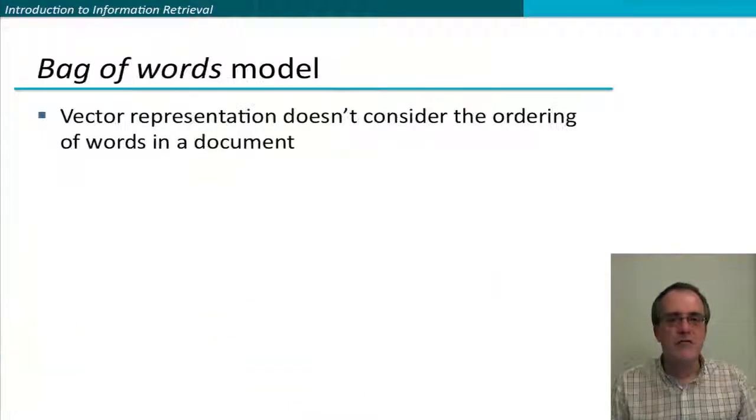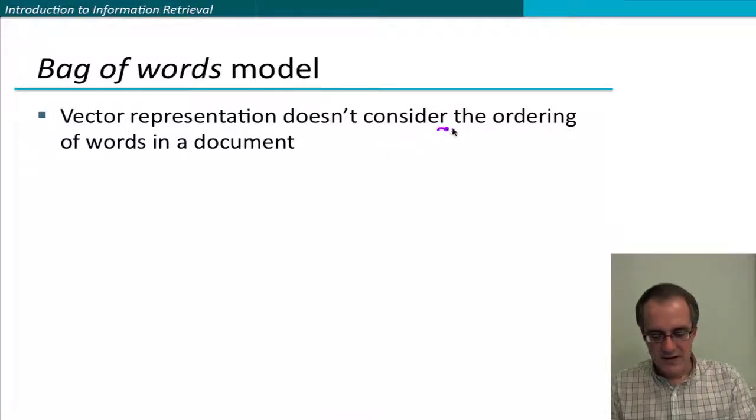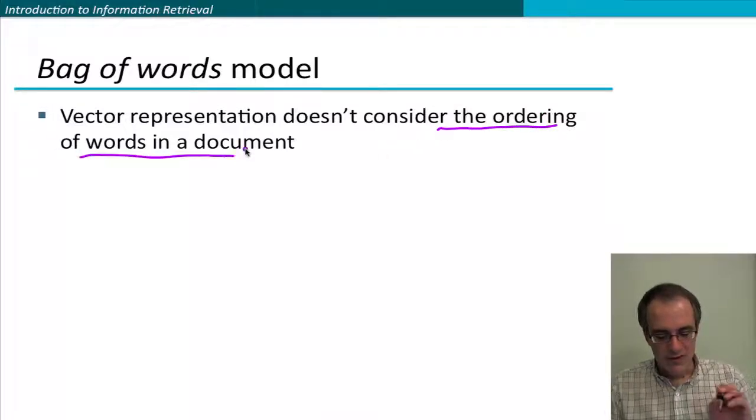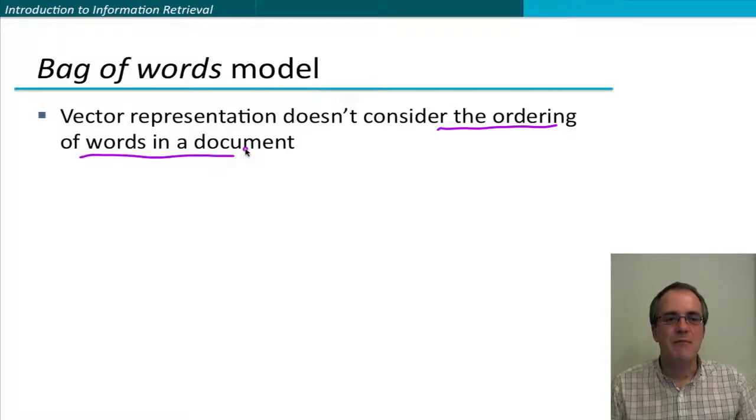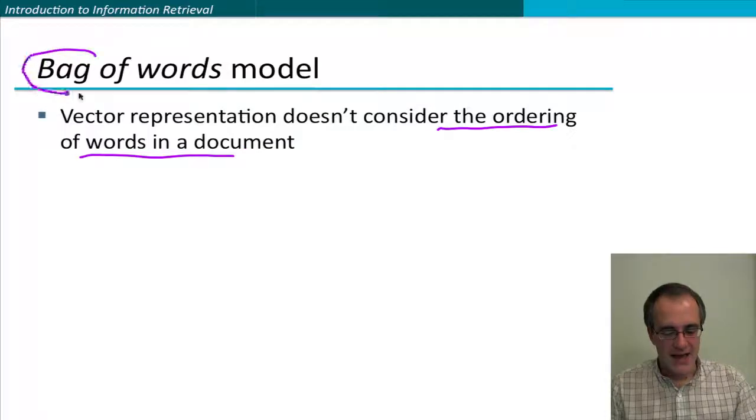space. Previously, in the Boolean retrieval model, we were just looking at a set of words that occurred in the document and doing set operations like and or. Now, with this count model, we've moved to the commonly used bag of words model. In the bag of words model, we're not considering the ordering of the words in a document, but we are considering how many times a word occurs in a document. And this word bag is commonly used for an extension to sets, which does record how often a word is used.